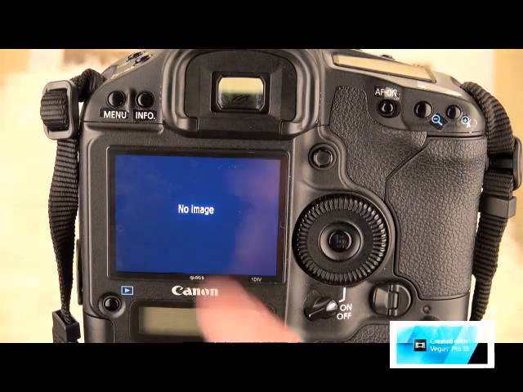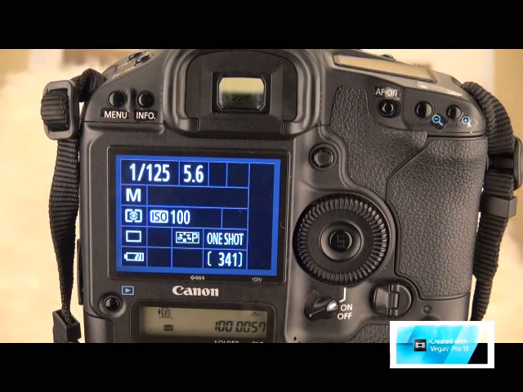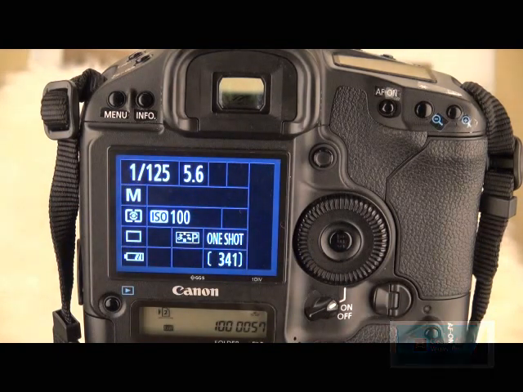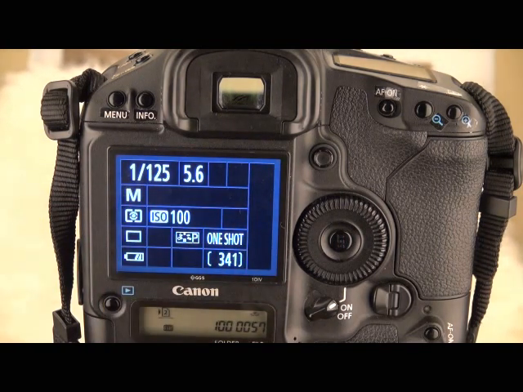So we'll go back on the screen and I'll just break down again. It's a shutter speed of 1/125th of a second. You're going to be f5.6. You're going to be in manual mode. The next one is your metering. That's evaluated metering. We don't have to worry about that because that's in a studio. That's if you had auto ISO without studio lights. So the metering, that's not going to make a difference.